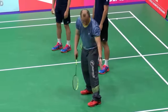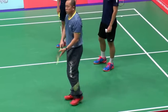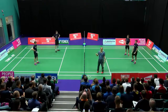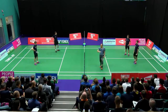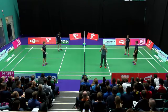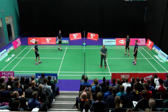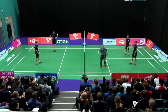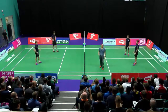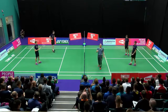We train here, standing position in the middle. How we train this hand is, one of the good exercises is hitting against the wall. I think this is very good for your reflexes and for your wrist. You hit and you keep eye contact, looking in front instead of looking like this. You don't look at the shuttle, you look in front. You hit higher, you can counter attack. Hitting against the wall is one of the good exercises, good training, a good stroke to play with.